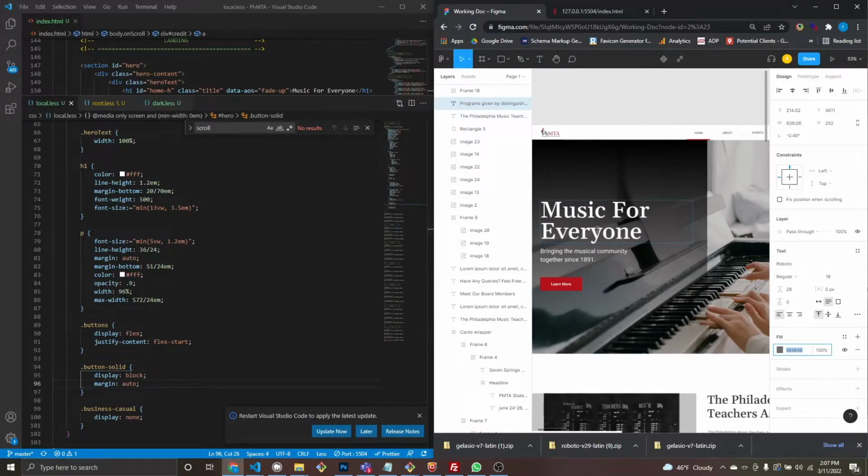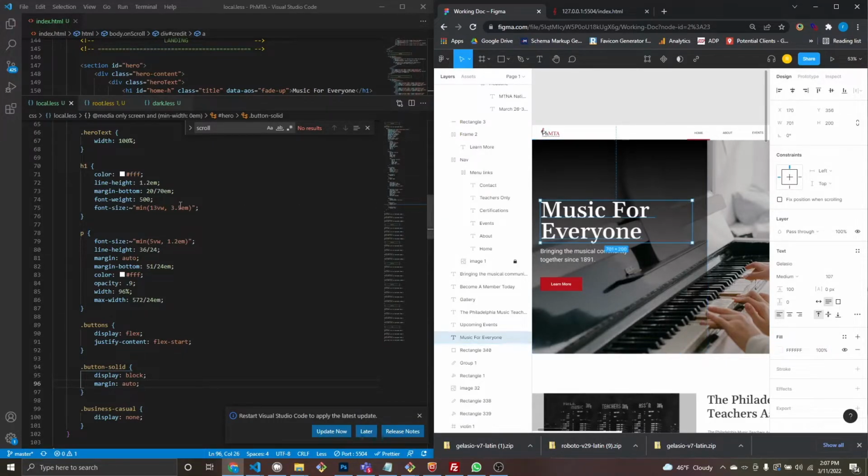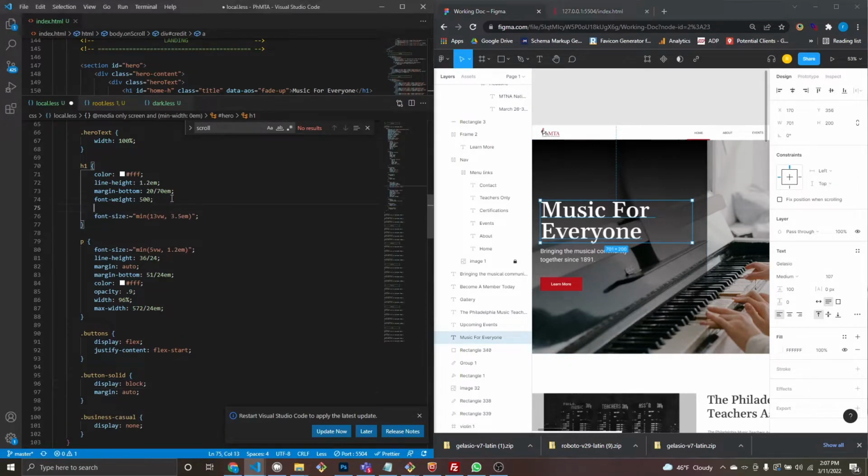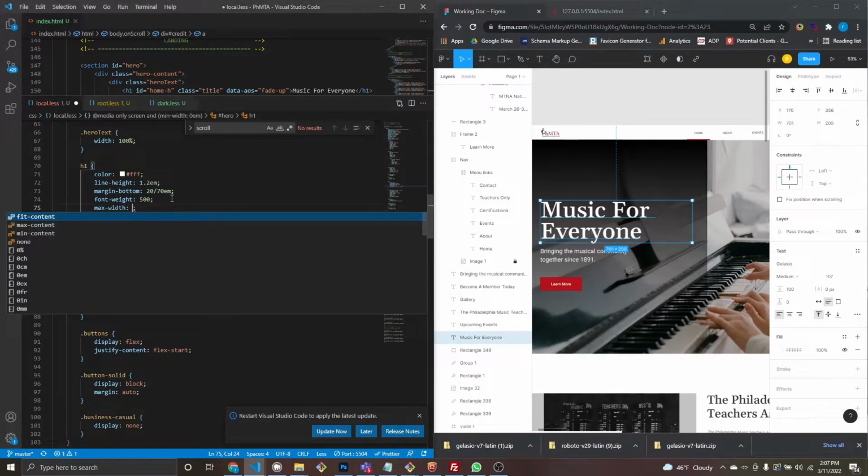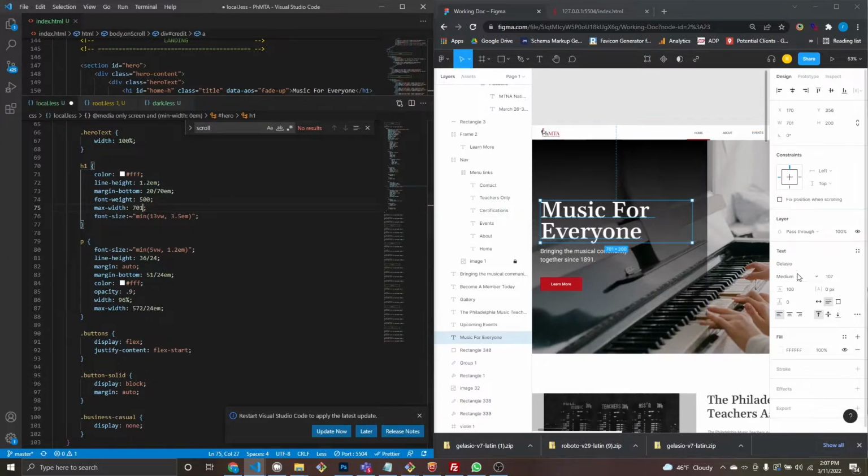So the H is going to be a max width of 701 divided by 107.